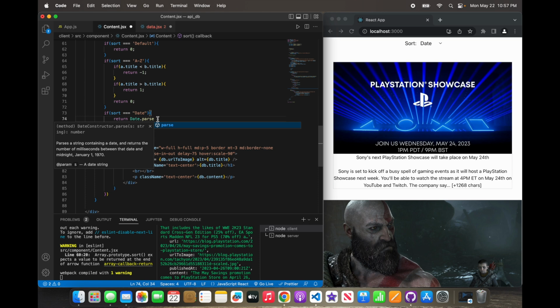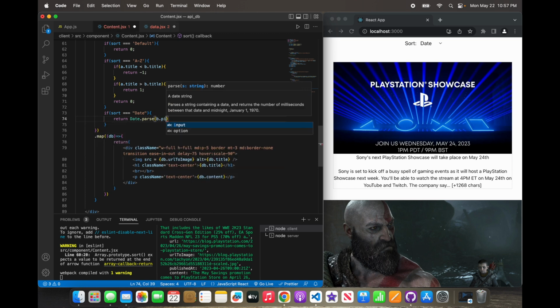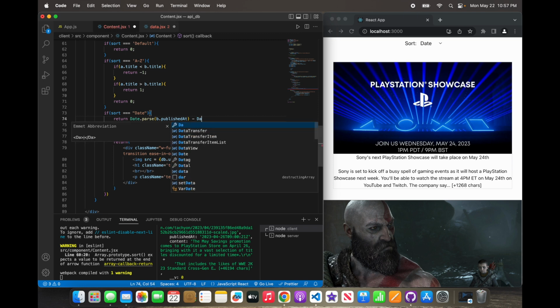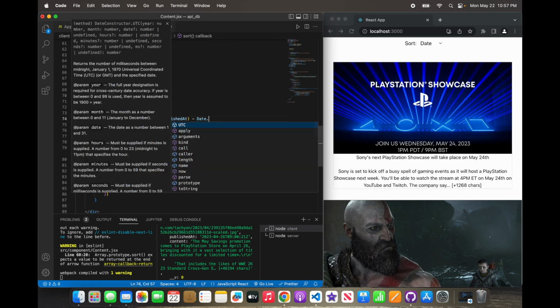So we're going to say Date.parse(b.publishedAt), where is it? publishedAt. And because we're using publishedAt, because that's what we save the data as here in the database. So publishedAt, and we're gonna say minus Date.parse.